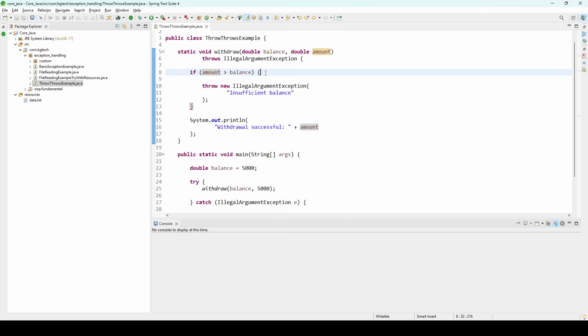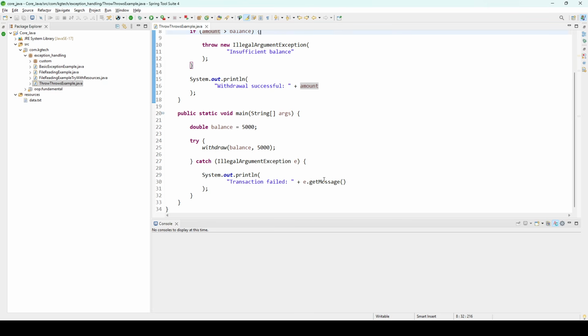If your balance is 5,000 and you withdraw 3,000, that's a normal process, 3,000 is withdrawn and the remaining 2,000 stays as balance. Even if your balance is 5,000 and you withdraw 5,000, it is still okay, because the balance becomes zero. But if you have a balance of 5,000 and want to withdraw 7,000, that would not be the case. You can't withdraw more money than your balance.